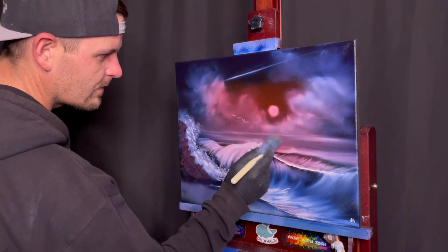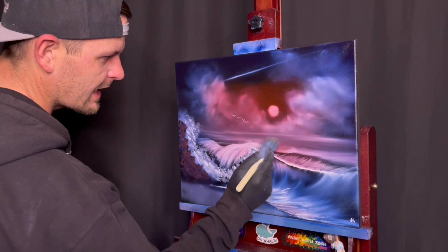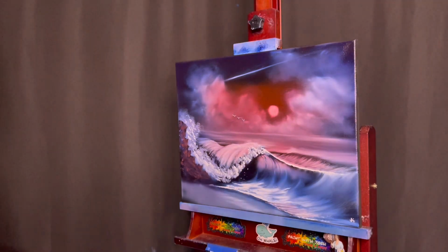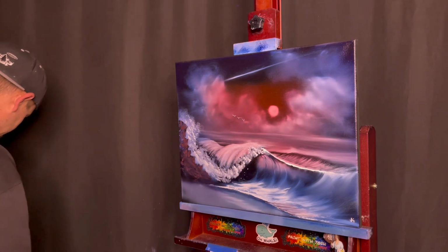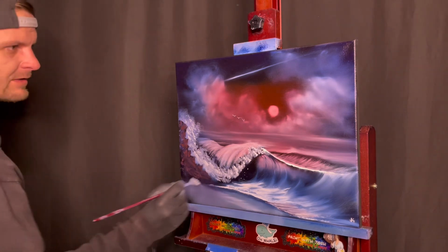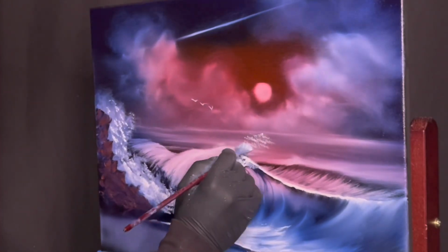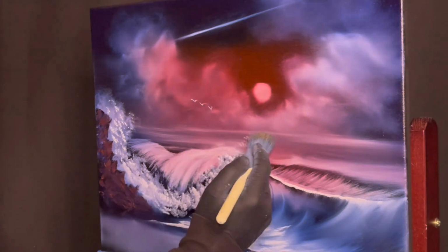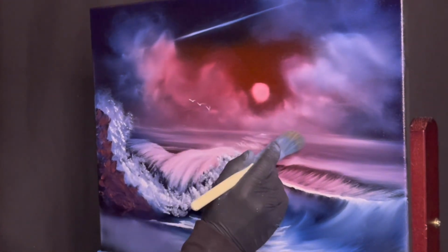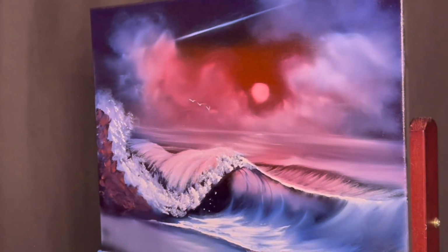And if I'm lucky, I can make all these little water droplets that I don't like go away just by mixing them back into that bit of ocean back there. Now it even looks like a little piece of the moonlight. That looks kind of cool, actually. Let me take a little of our white and we'll put it back in here. Right? Just a little bit, and then we're going to very lightly stretch it. I'm not trying to make it go away. We want it to be there. There we go. That's what I'm talking about right there.